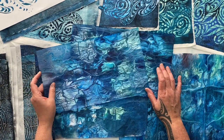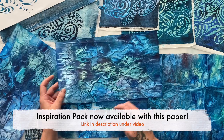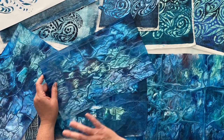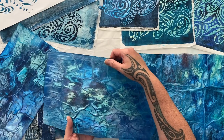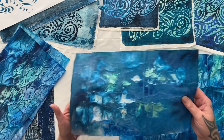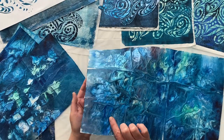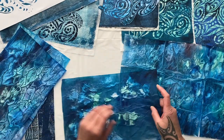Love making this tissue. I do tend to make, you know, 50 when I make one. So I do have now quite a few pieces of it. I love it. It's just glorious. Depending on what particular ink you put on your tissue, it will be different. Every single piece is unique and different because it's like the mono prints. You know, depending on what paints you pull and which colors you put on, it's going to be all different. Same with these beautiful pieces of tissue. They're all different depending on the different amount of inks and the colors. Look at them. Glorious. Absolutely love it. Oh, that's the galactic blue right there. Absolutely beautiful. I love it. Yes, we have that to play with.